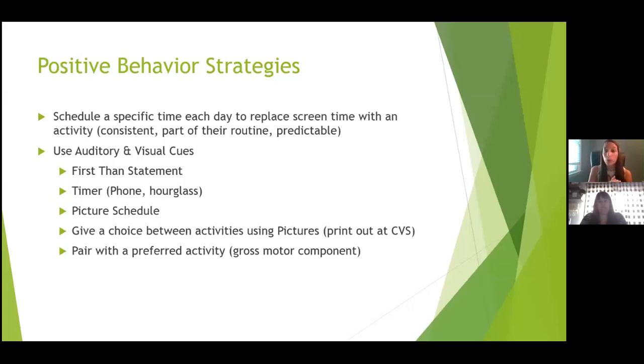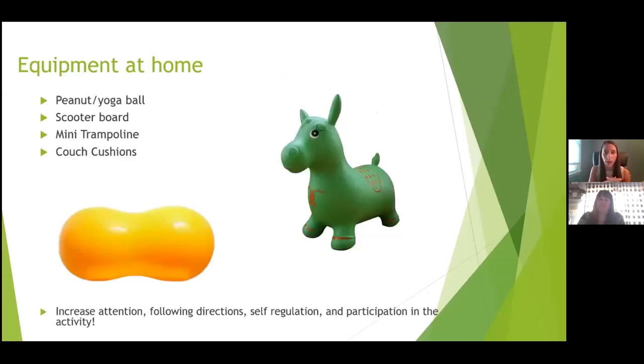So you can take a picture with your phone of different activities you do, like a sensory bin or puzzles, etc., and then print them out at CVS and have your kid let them pick. And then it's not you saying that you need to do this activity, it's them picking the activity. It's kind of we trick who's in charge in that time. And then pairing it with a preferred activity, so a gross motor component as well.